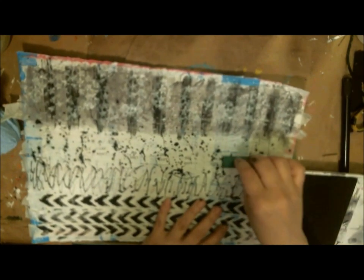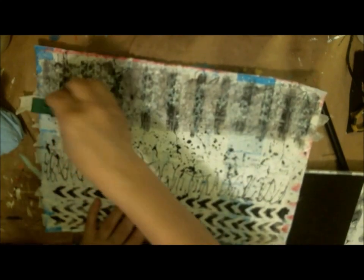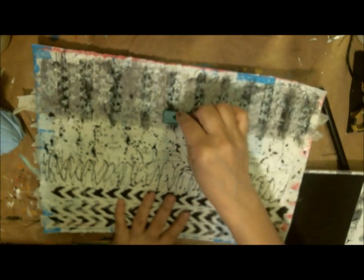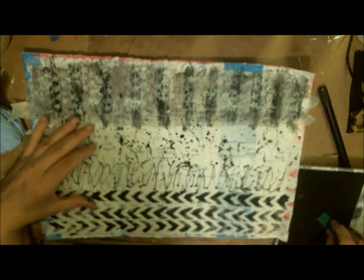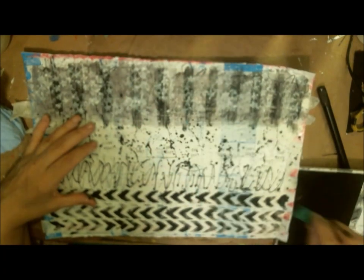Here I'm throwing in a little bit of stamped words. The stamp I have says 'I Love Art' and I'm stamping it on with archival ink on a few strips. I'm also using leftover things like straws and toilet paper rolls just to stamp little circles — you don't have to use regular stamps. You can use anything for this project because it's just random, and it turned out to be really cool. The rest of the strips I'll just keep in my stash to use later.